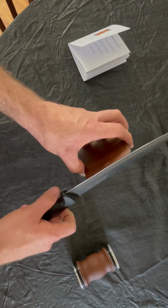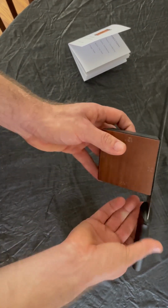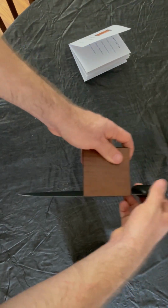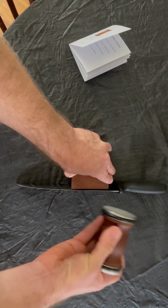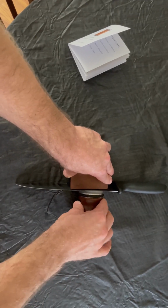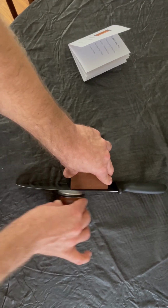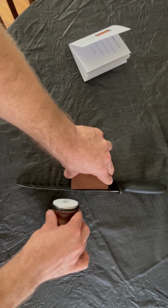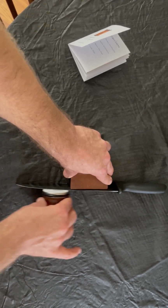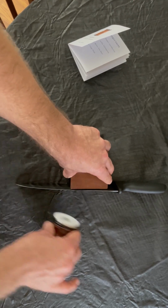Other than that, you can either flip it around like this, but what I would probably do is just flip the knife around, and then you can set that back down, and then of course you would do the same thing. You would just start on this side, roll back and forth for 3 to 7 minutes, and then you would do this side, and do this, like I said, probably a few times, and then you're good to go.